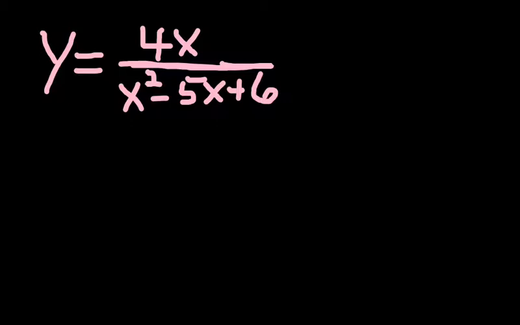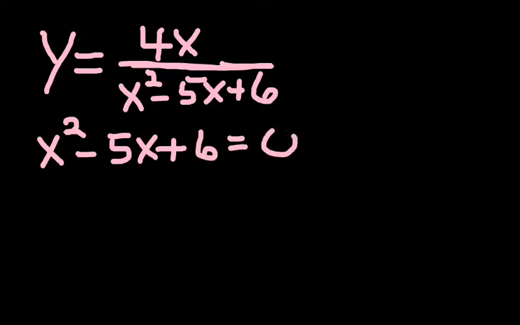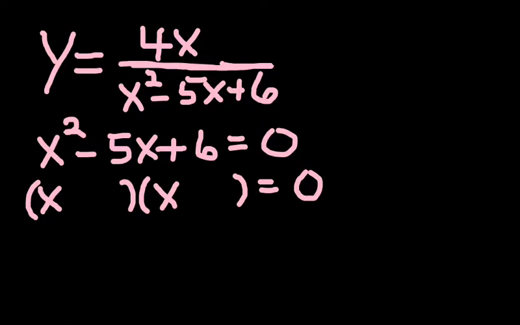To find the vertical asymptote, we simply set the denominator equal to zero. So x squared minus 5x plus 6 equals zero. This is another quadratic because of the square. So we need to solve it like a quadratic and this one can be solved by factoring. This is a trinomial with a lead coefficient of 1. So I can put an x here and an x here and I ask myself, what do I multiply together to get 6 and add together to get 5? Well, that would be 3 and 2. And because of the plus sign here, that means that both signs are the same and this sign tells me they are both negative.